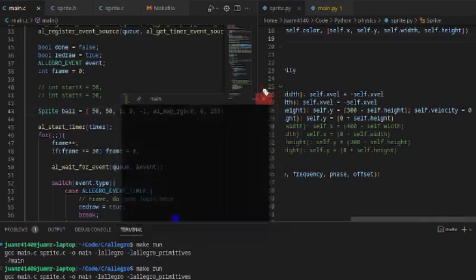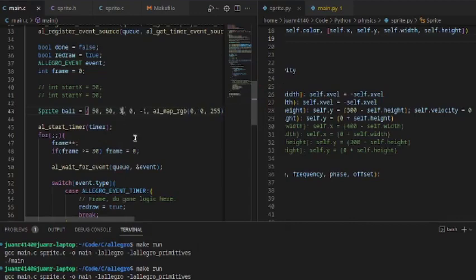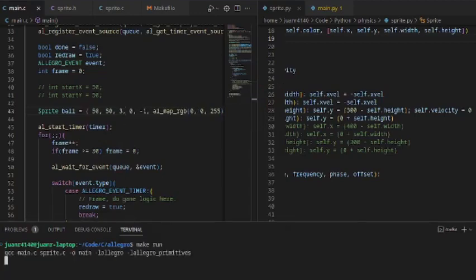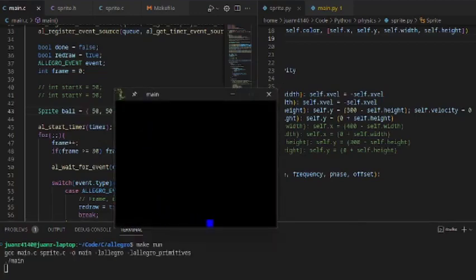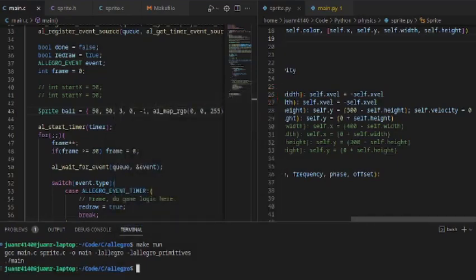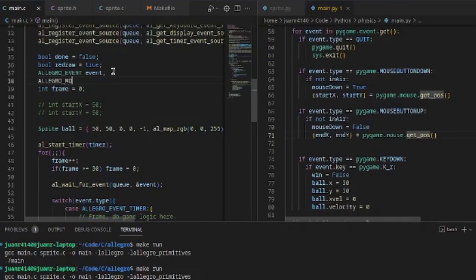It's kind of moving slow, I guess. So let's just give it like a 3, and there we go. It seems to be working, and yes, it works. It bounces back to the other side and everything. So what's next is that now that we have physics, what we can now implement is actually the mouse.